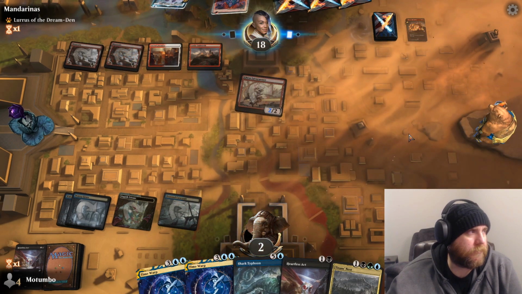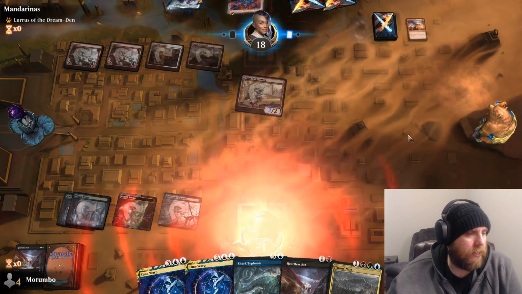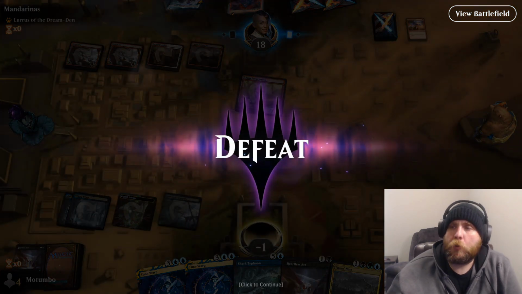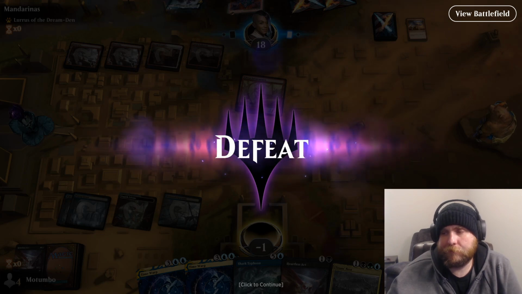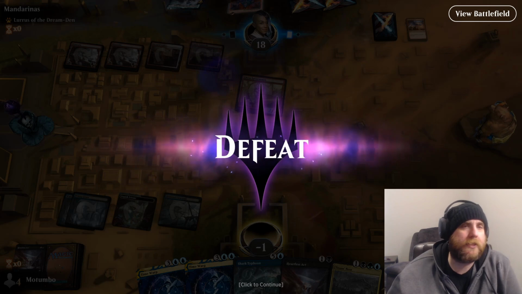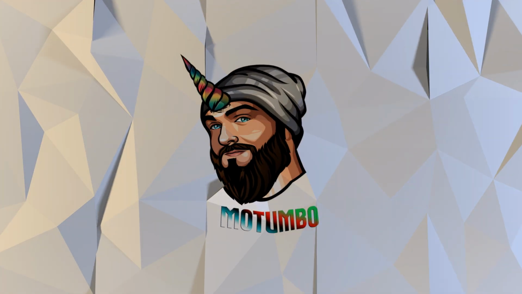Shock. Oh, look at you. Mono red. Womp womp a womp. Oh. So sad. People play this. Mono red. Oh well. Next game.